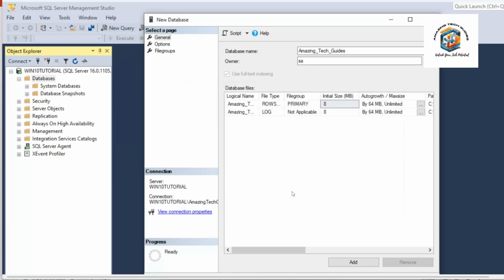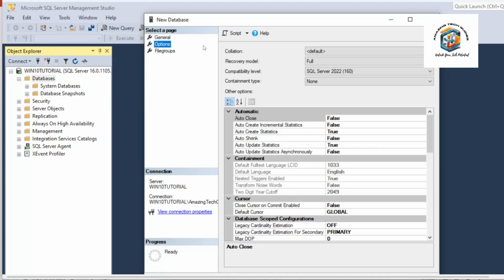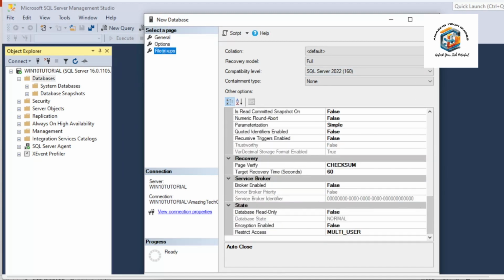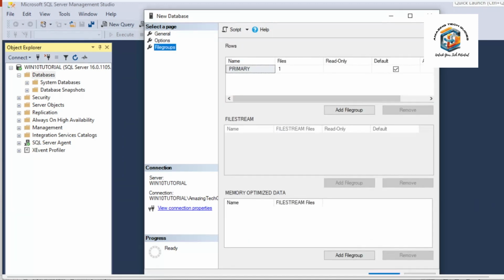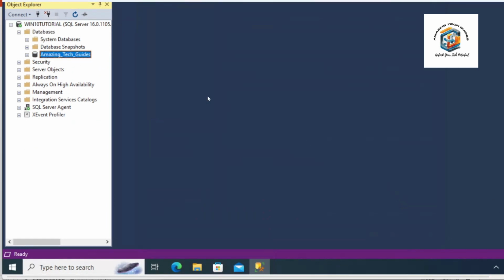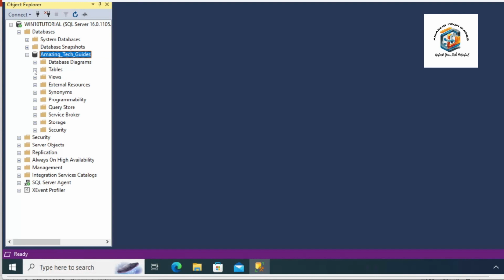By using GUI, you can see all the options you can set while you create the database. Click OK, and the database is created. You can expand the database to see the database structure.